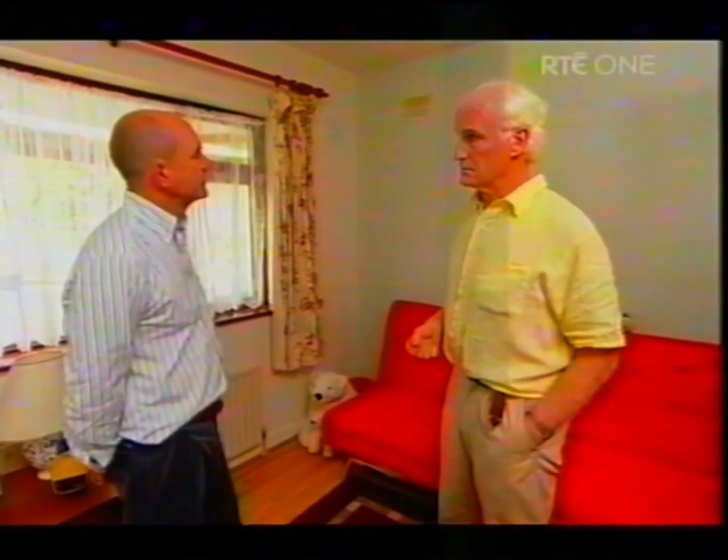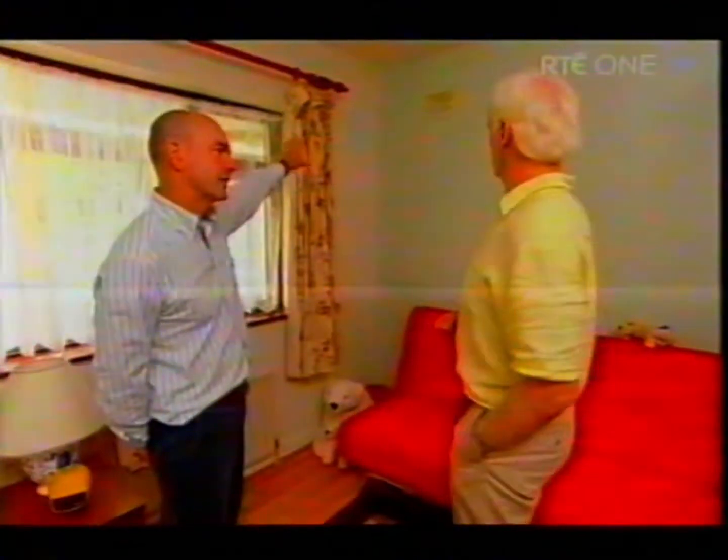How did you find it? Well, the first thing we noticed is that it has a high radon level of 519 becquerels, which is quite high. And in this case, there's an air vent here, but this room is backing onto a garage, which was built after the air vent was put in. So this vent wasn't working? So it's not working. So we put another air vent in here to bring fresh air in.